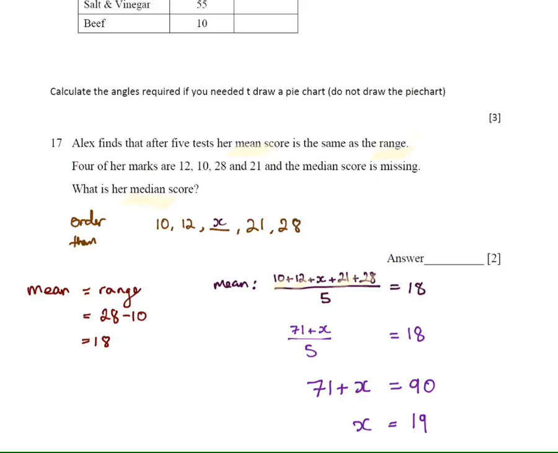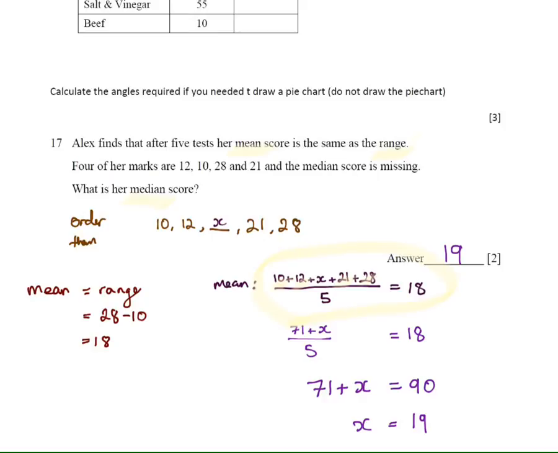So check the method there, and you can check it works in the original equation. So if we look at this first equation here, if we add the numerator, we get 90. 90 divided by 5 is 18. So this works. Okay? So the answer should be 19. Some people wrote 16.5 for this, and I'm not quite sure why they wrote 16.5, but this is the method I would use to solve this question.